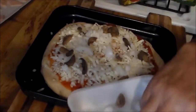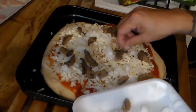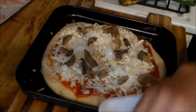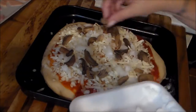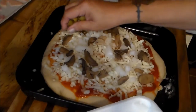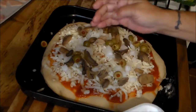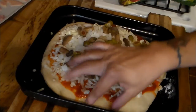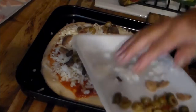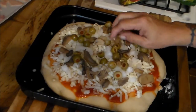Now, whereas my husband likes the ham and the turkey, he even likes the Italian sausage on his. No, I don't want that. I really do not care for that on mine. I have put the ham on mine on occasion, but very rare occasion. Now, what I have here is my all-time favorite, other than pepperoni. Olives, olives, olives. No, y'all getting on the pizza. Y'all not getting on the side of the pan. There we go. I'm going to add some more olives to this.